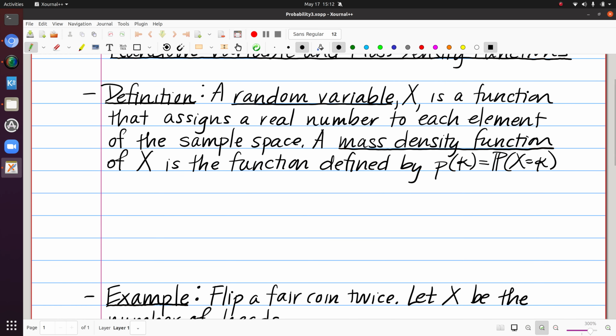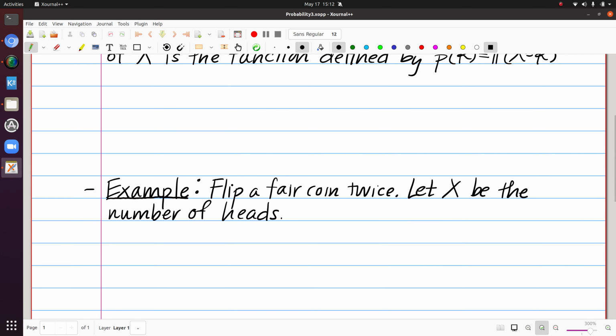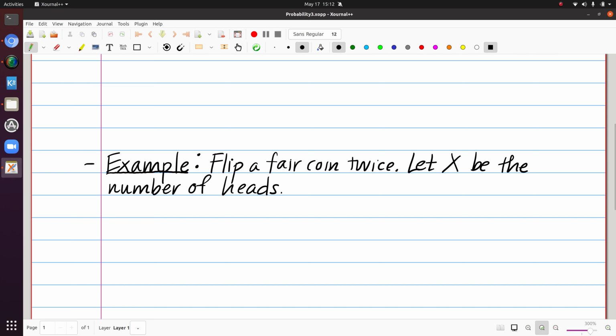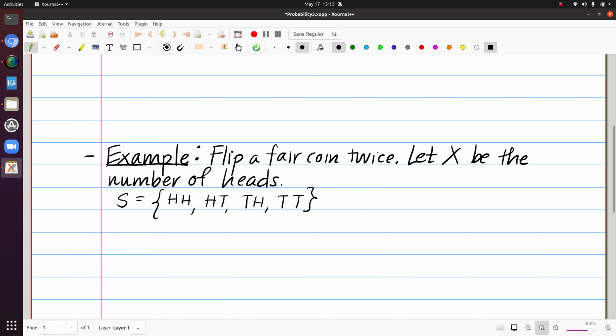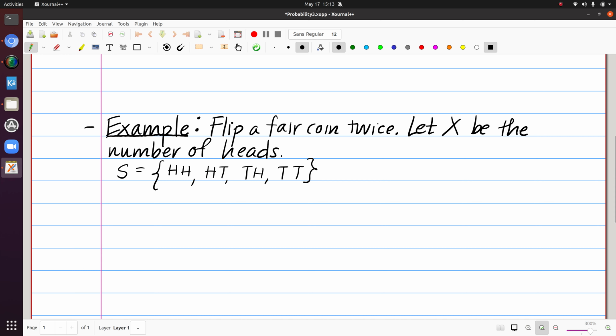So to make sure this is clear, let's look at a specific example. If I were to flip a fair coin twice, let's let x be the number of heads. So first of all, notice that x is a random variable. You don't have to do this every time you encounter a random variable, but to be clear, we've talked about this situation where the sample space could be represented using the letters H and T for heads and tails respectively. We could list out the 4 possible outcomes, and according to our definition, if x is a random variable, we should be able to see what number it maps each thing in the sample space to.